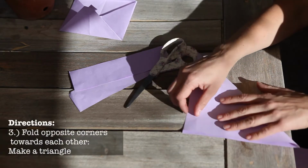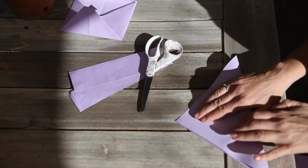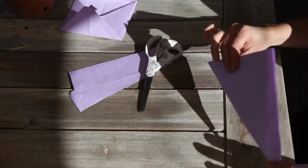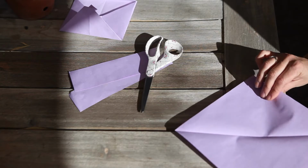We're gonna fold it in half, corner to corner. This will be the test to see how square my piece of paper really is. It's almost square. It's pretty square. I've got a little bit of the edge left over, but that's about it. So we're gonna fold it in half, make a triangle, pull it apart, and do it the opposite way.